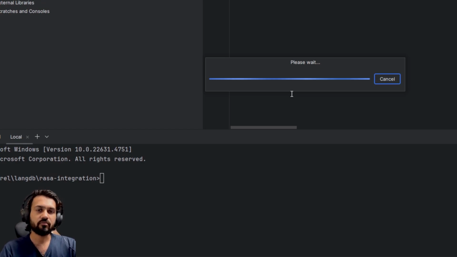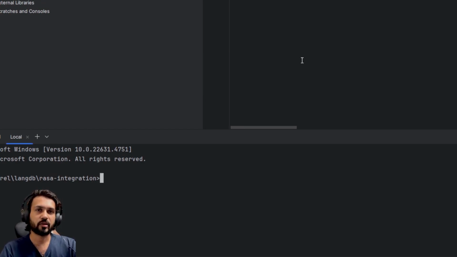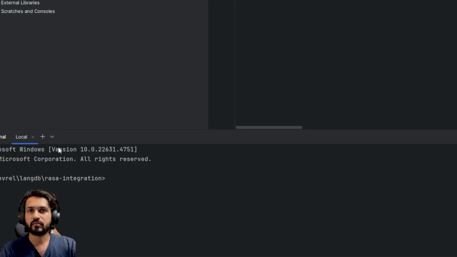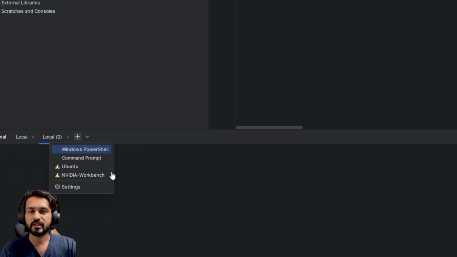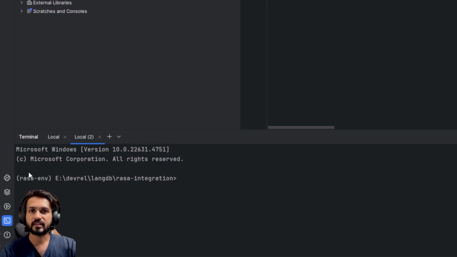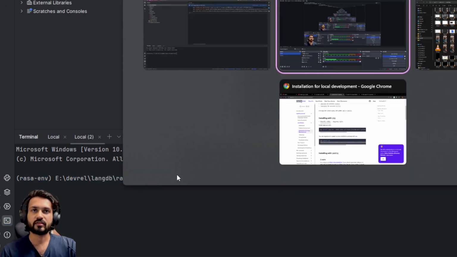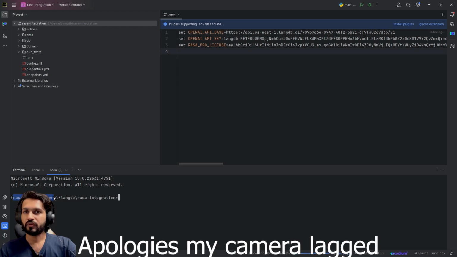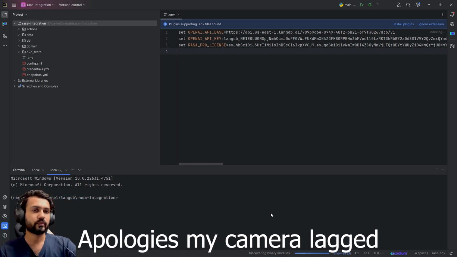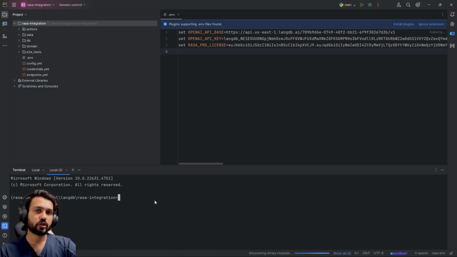It will take some time to load all the dependencies, run checks, and update the Python interpreter. If you have NVMe or SSD, it will take very little time. So right here, click on plus, and that's it. See, we got our Rasa-env right here in this section. Okay, so we have our Rasa environment set up. It's currently loading all the modules and all those things. We do not have to worry about those parts. So our Rasa-env is set up.